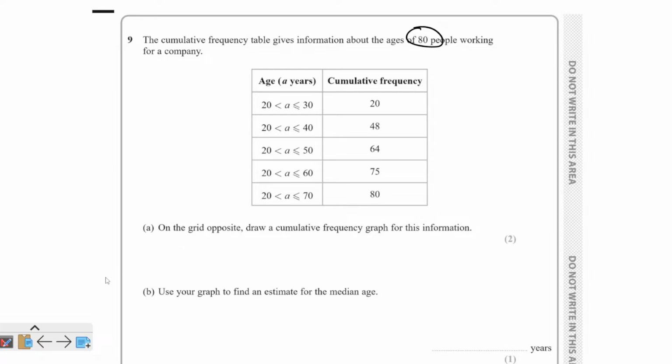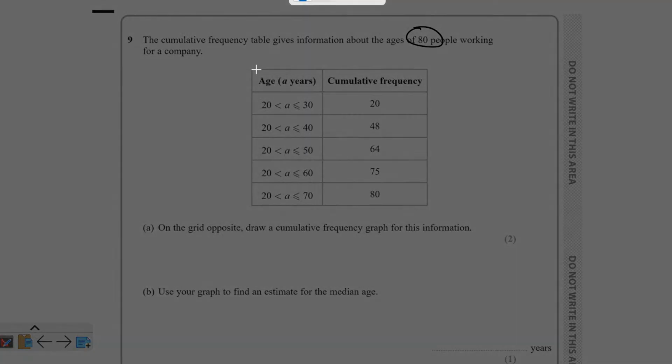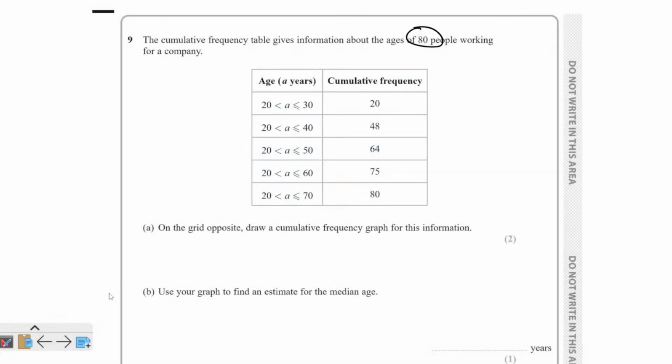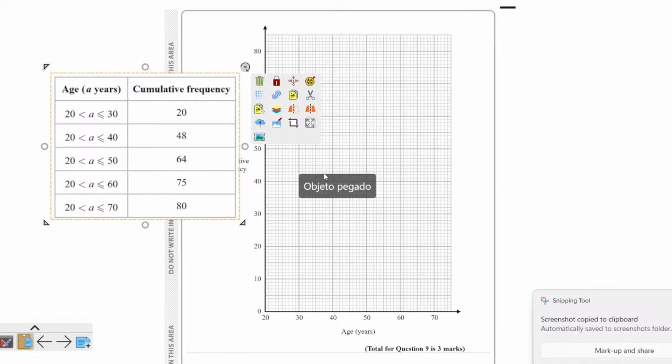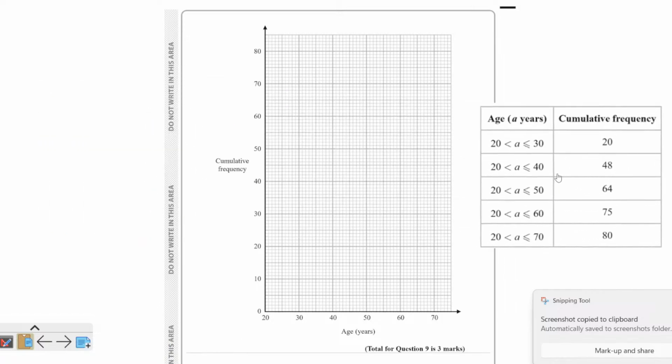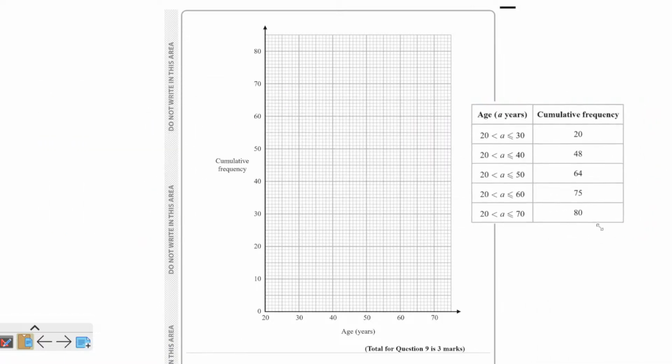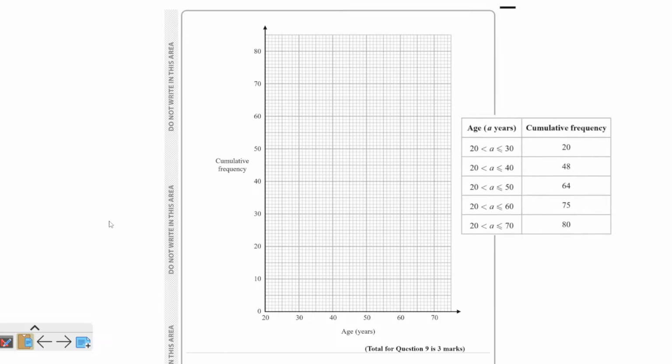So what I think I'm going to do is copy and paste this, because mine's obviously on a different page, isn't it? So if I try and print screen that table, obviously on yours, you should be able to look at both pages at the same time. So I'm just going to paste this here. Hopefully you can see that table. Now, obviously the cumulative frequency column is fine. That's just the y-axis, isn't it?